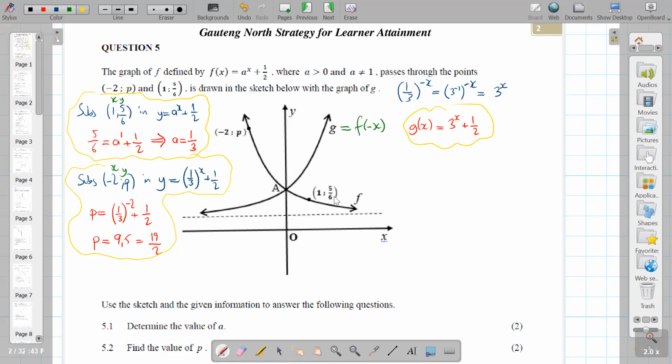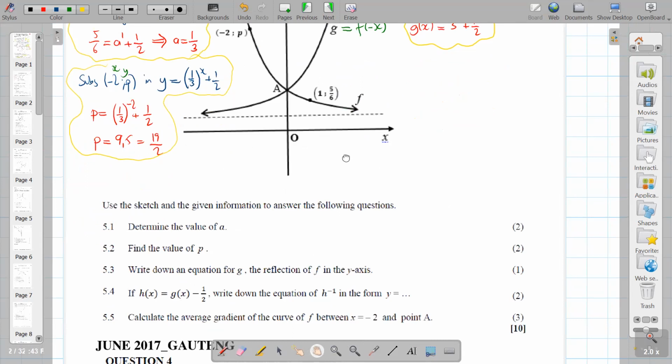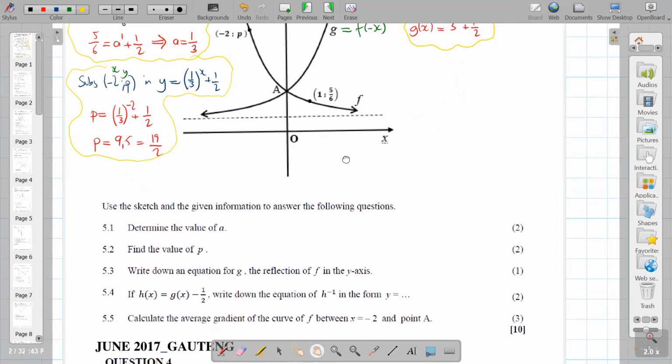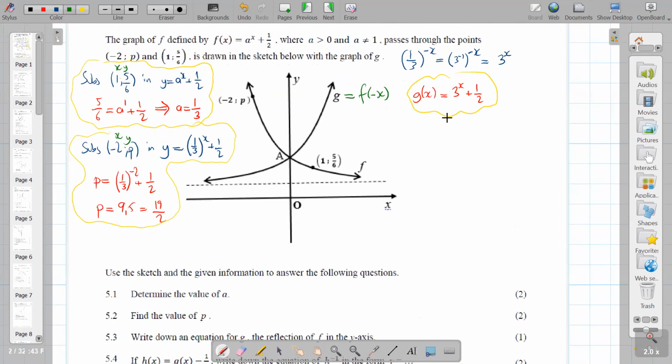All right. Then the next thing comes h. There's a new function h, which is g minus half, and you need to find the inverse of h. So from g, how do you get h? It is half less, so h of x is given as g of x minus half. So it has plus half, that means it will disappear. That means the function h of x is basically just 3 to the power of x.